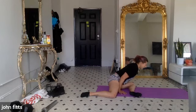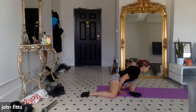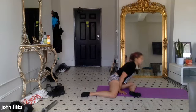Good, now I want you guys to think of trying to pull your chest down towards your knee, and then leaning forward from here for 10, 9, 8, 7, 6, 5, 4, 3, 2, and 1. Nice work.